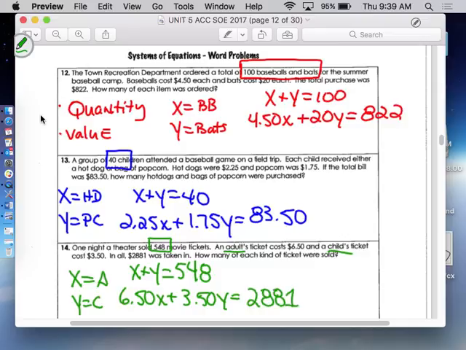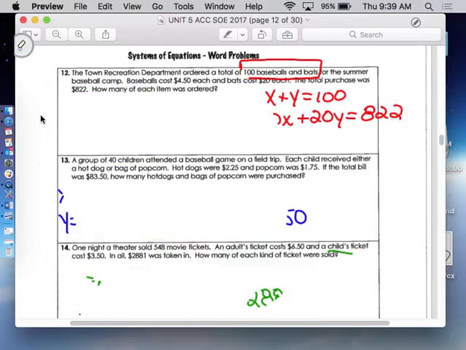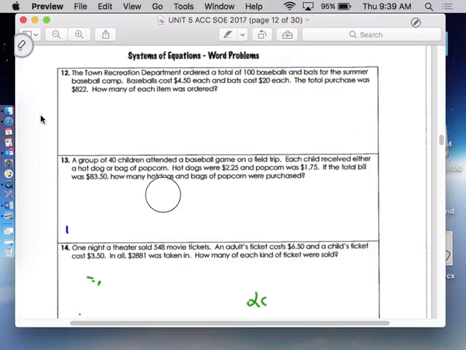So I think that most of the word problems in systems of equations are designed like this. One equation represents the quantity, the next equation represents the value. And they're all basically just a takeoff on that, in this particular problem set anyway. So I'm going to move on now to another type of word problem.